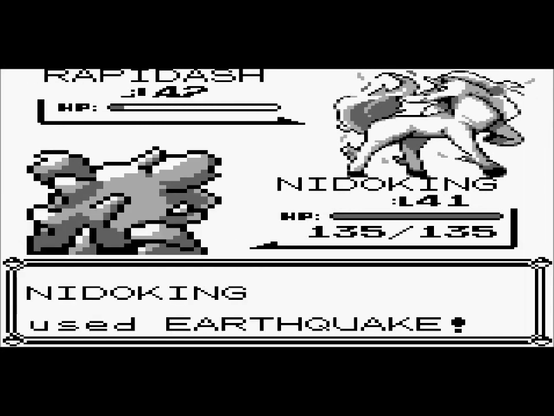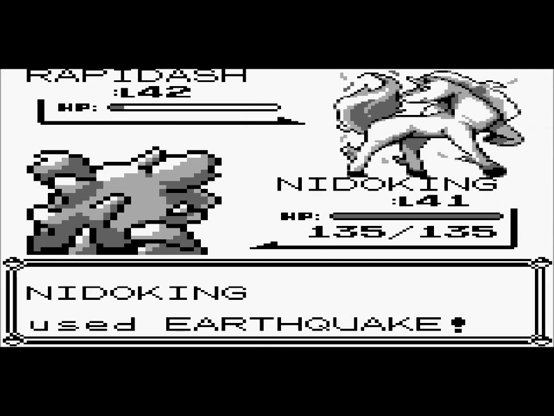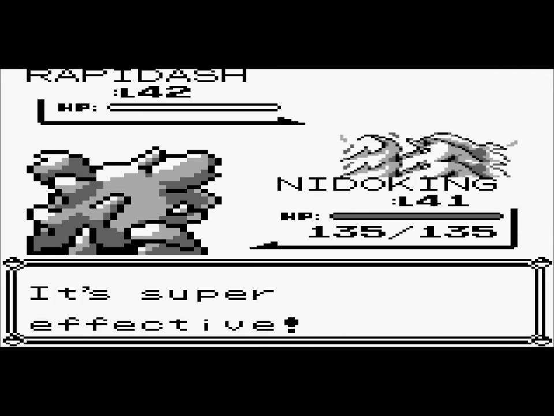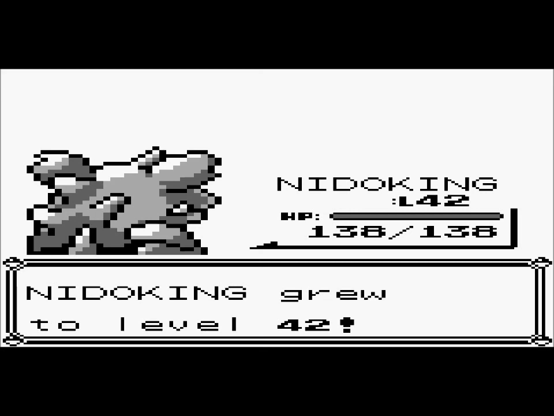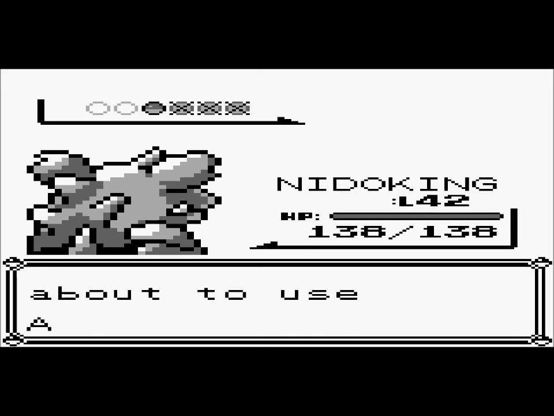Alright. Crap, I did not mean to use that. Whenever they're really low in health, I usually just use a weak move, but I wasn't really paying attention. Anyways. Yeah, level 42. There we go. Now he's gonna go to his Arcanine.